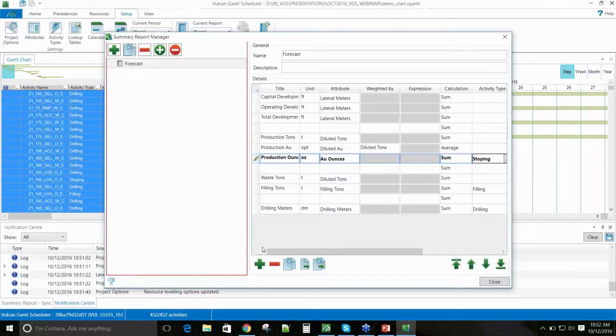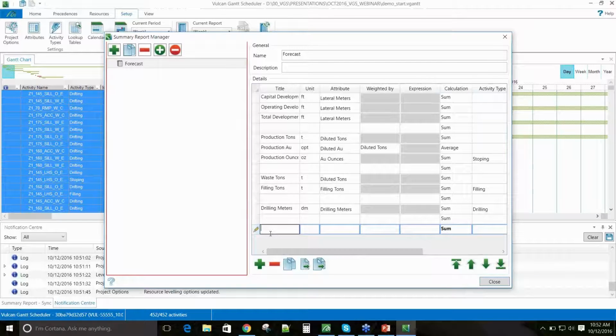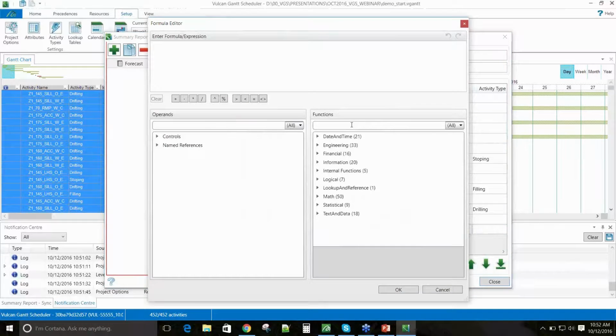You can also add additional rows and calculate a given, I'm just going to put calculated here, but instead of an attribute, I leave that blank, and then I get a formula editor. And this is another example where I could use maybe AU times my tons, and just build some expression that's only within the report.